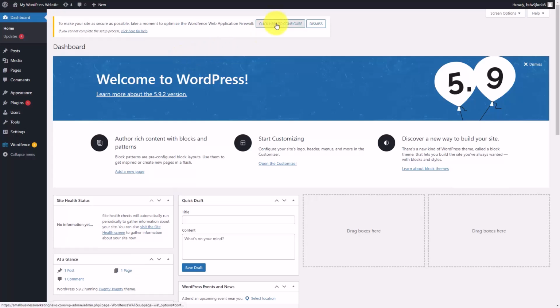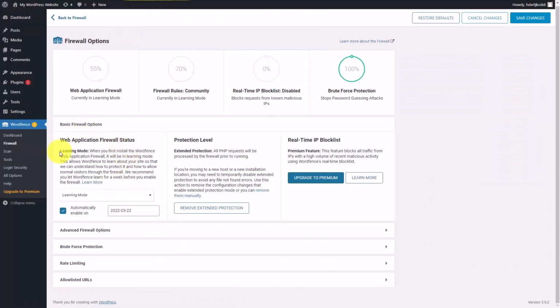What we're also going to do is take a minute to do some configuration of Wordfence. You are going to want to configure the basic web application firewall, and you want to enable this area. Ours is now enabled. And Wordfence will start the process of learning the potential threats for your site.